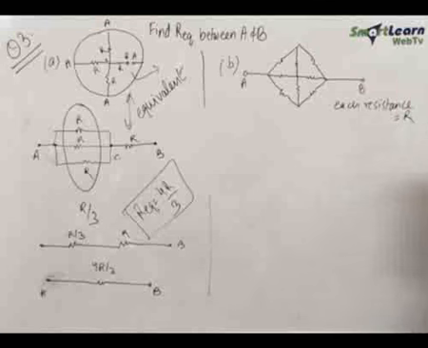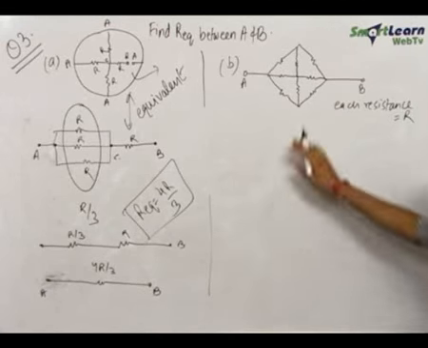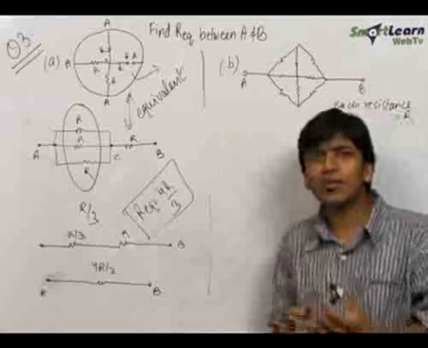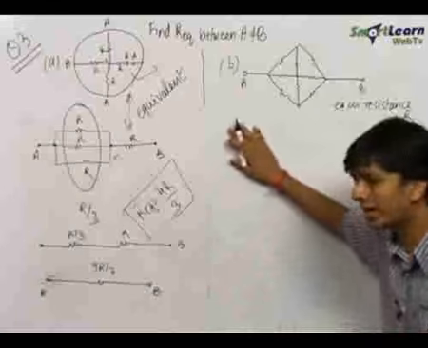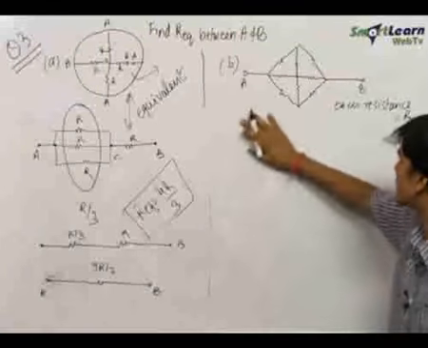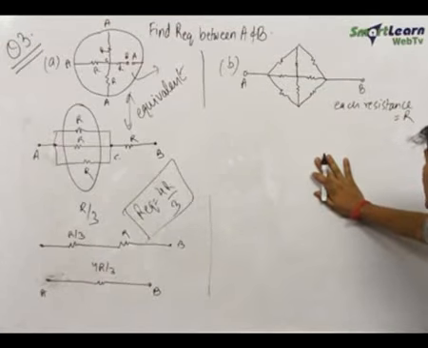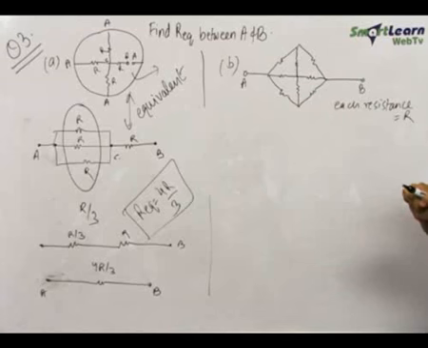Now let us look at the B part. In the B part, this is a typical and interesting question. In these types of questions, you should also look at factors like symmetry and such things. It eases out the question. In this question, we see that each of the resistances is equal to R. We need to find out the equivalent resistance.